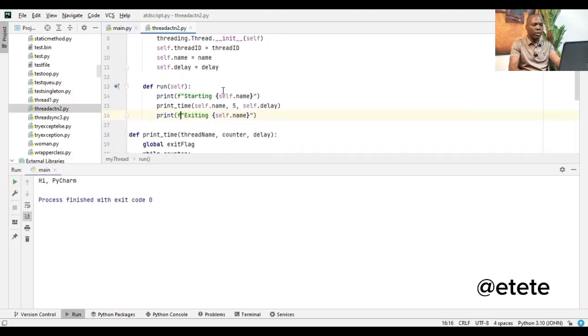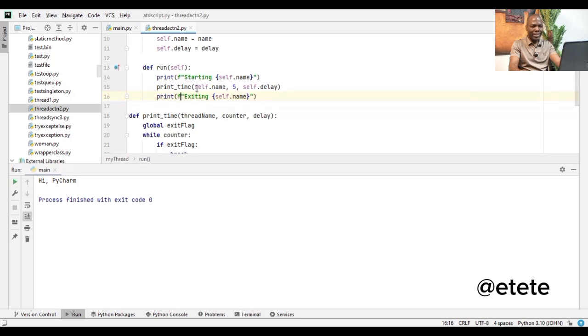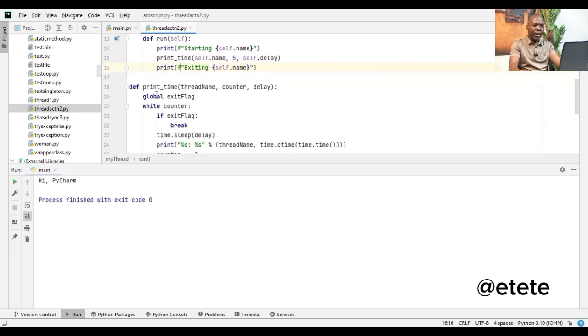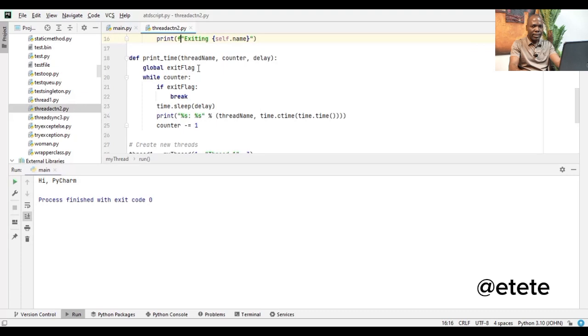Then we are creating our class here. I've explained that on the board. Now, this is the run method that is inside the class. This is the task that the class, the thread, is expected to perform. As you can see, I am bringing the exit flag as a global variable inside this function because I want to be able to manipulate it. Then I have my while loop. I'm using the counter to control it. So it goes in to check the exit flag with the counter. If it is the same, then it will break, meaning it will exit the loop.